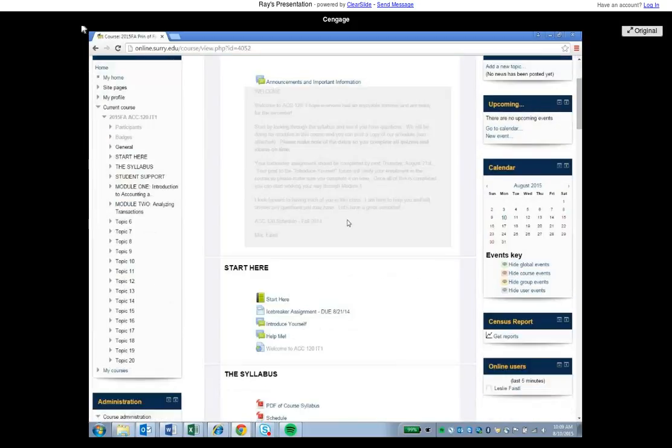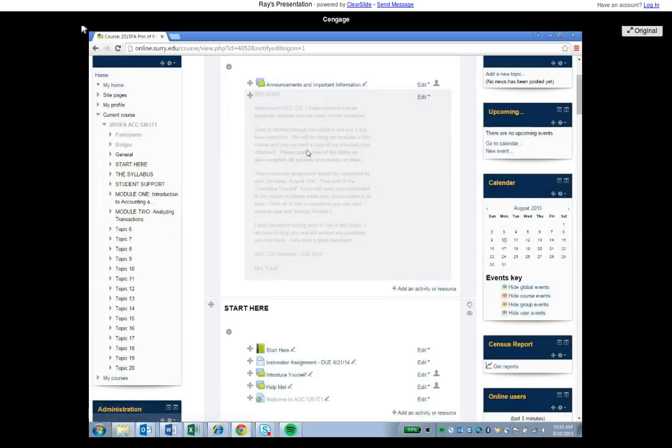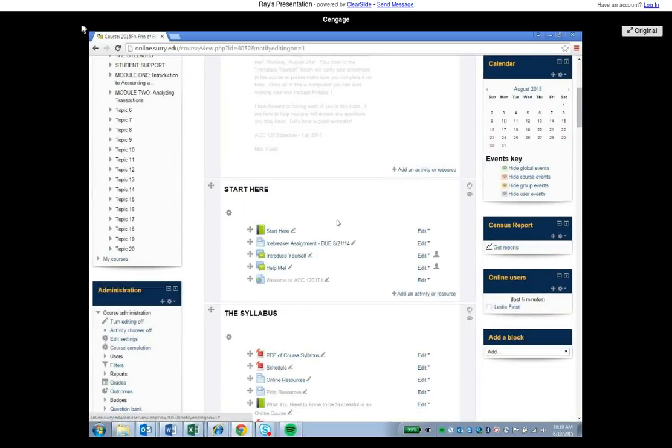Okay, so the first thing that you're always going to have to do is turn your editing on, and then we can add the main link. I'm assuming you would want to add the main link to the start here. When I say main link, it's a link that you click that doesn't take you to any specific assignment or anything. It just takes you to that main Cengage Now page. Does that make sense? Yeah, I would just put it at the bottom of all those.